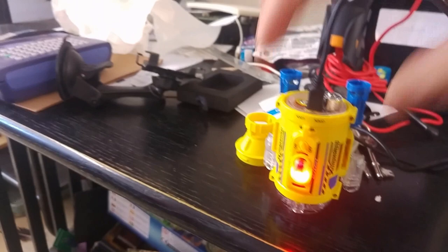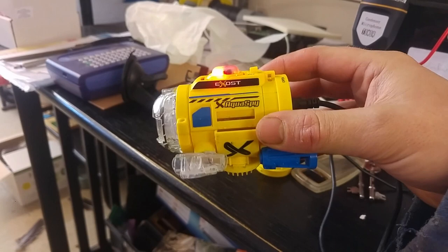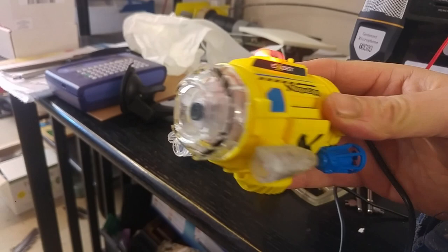So it's just got a little USB cable in there, two AA batteries, so you can just plug it into your computer, and she's done. So yeah, if you want to get one of these, well worth it, I reckon. I did find it sort of went out of range a bit, but it'd be more fun in the swimming pool where you could actually see where it was going. But then you wouldn't have a cool fish.